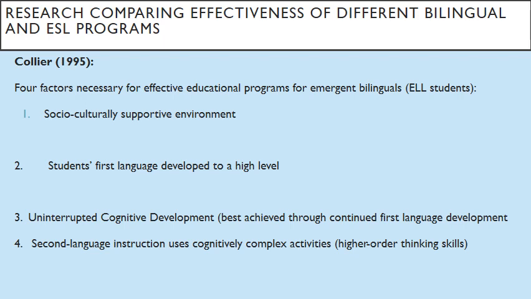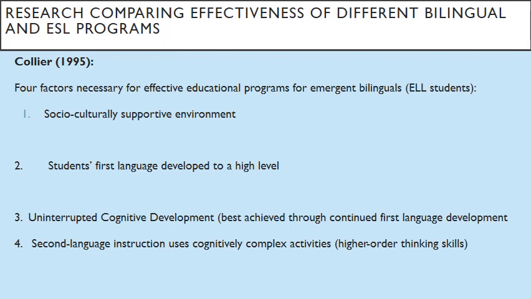Third, there would be uninterrupted cognitive development, and this would be best achieved through continued first language development. So basically, you wouldn't have half of the elementary school, let's say kinder, first, second, and third, where you're doing mostly Spanish instruction and then instantly switch to English instruction all at once. So this outruled the idea of transitional bilingual education, which quickly shifted radically from Spanish instruction to all English instruction within maybe like a few months.